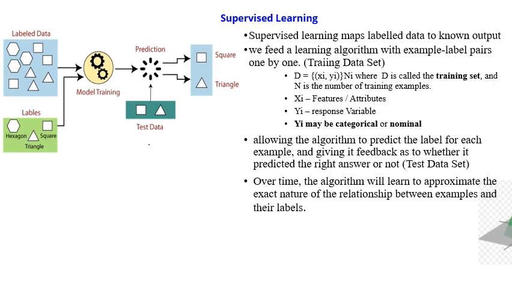Here, assume that you have 100 records available with you. That 100 record set will be divided into two. One is for training, the other one is for testing. This division may be 75-25 or 80-20. That depends upon the application programmer. The application programmer decides what is the ratio of the training data set and testing data set.